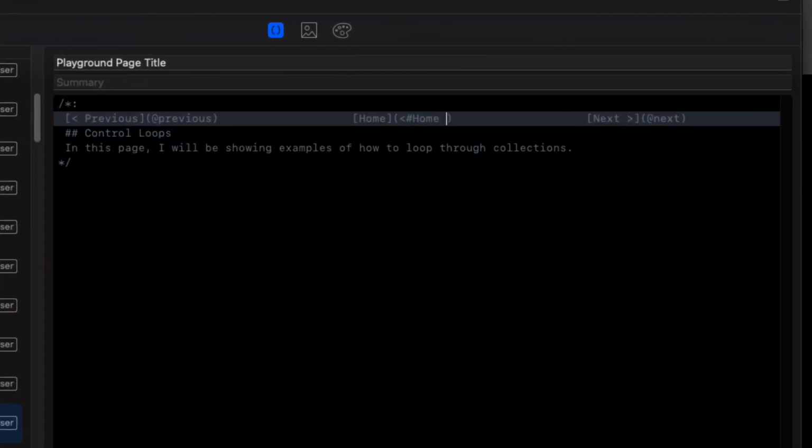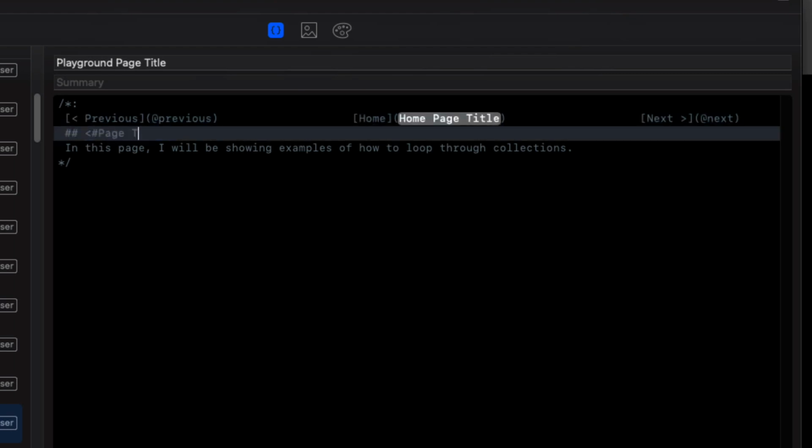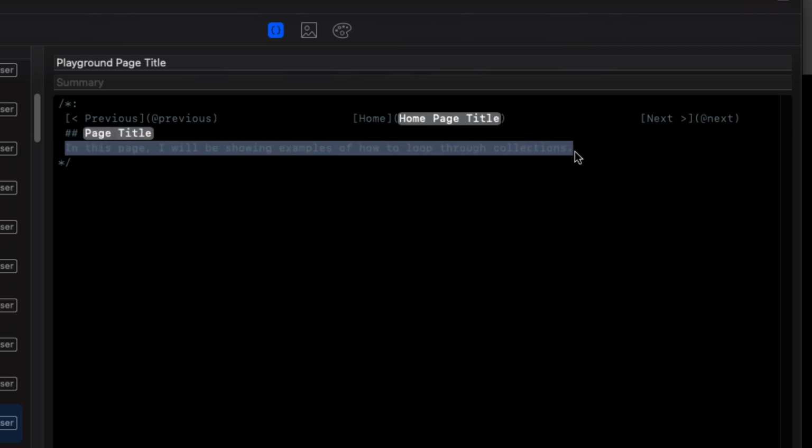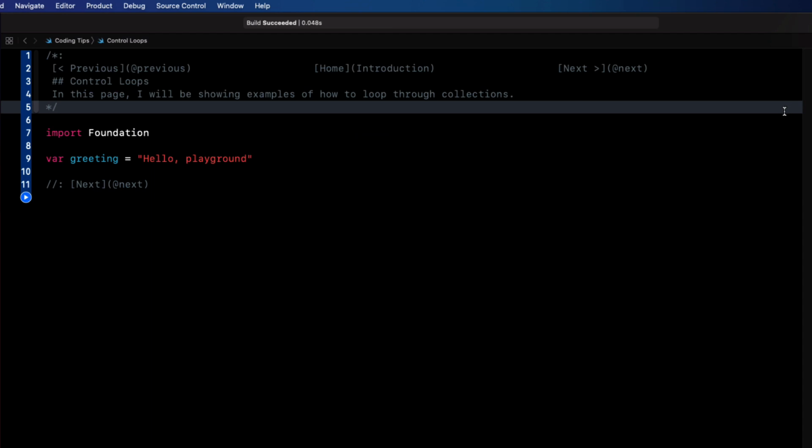And to make it even easier, for all of the fixed text, I'm going to change the fixed text to placeholders by surrounding the placeholder word that I'm going to use with an angle bracket hashtag. When I'm done, I can click Done.